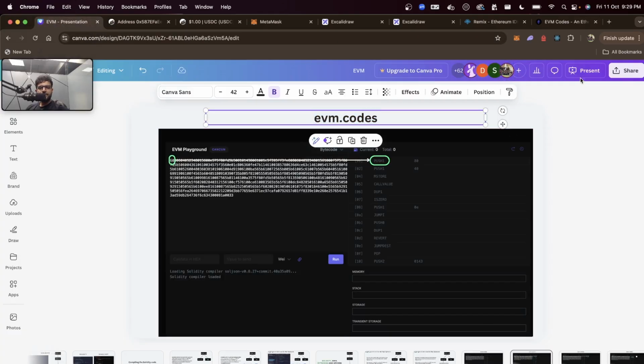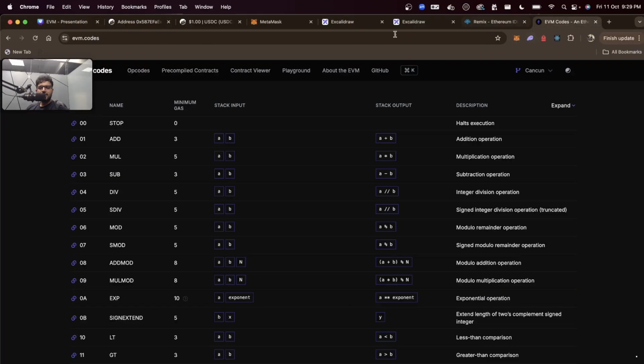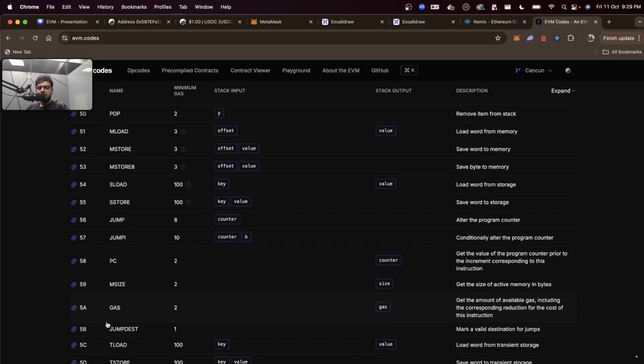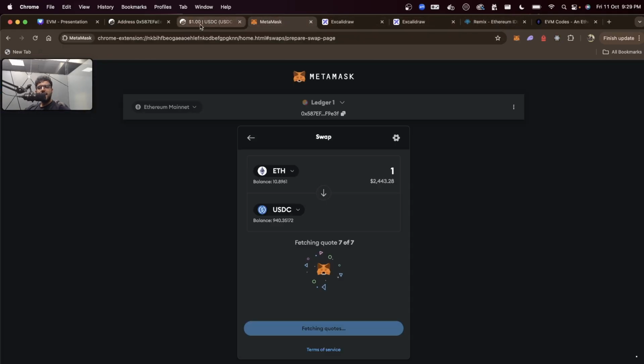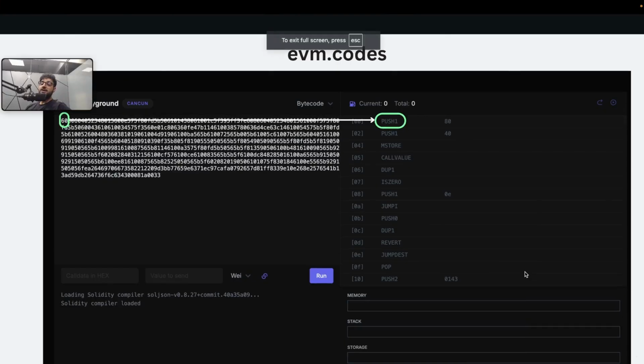If I go back here, the first byte was 60. 60 is push1. What the push1 instruction does is a different question. But what is 60 over here? Push1, which means you can always decompile the bytecode and hope to understand what is happening. Of course, it is very hard to reverse engineer what happens here, but you can do that. 80 is probably the real number 80. It's actually not 80 in decimals, this is the hexadecimal representation. But 80 over here does not belong to an opcode, so it is the actual number.